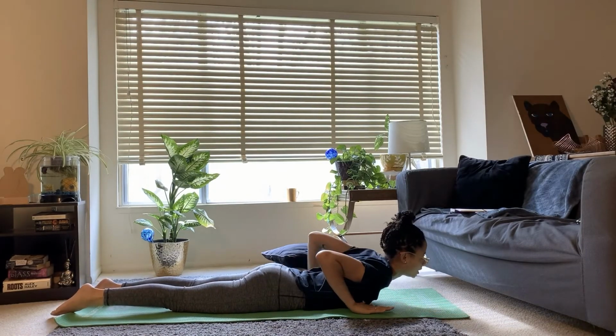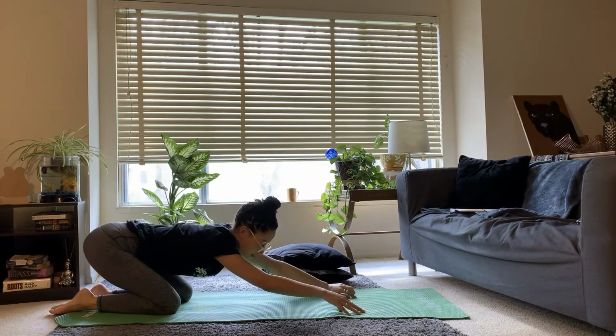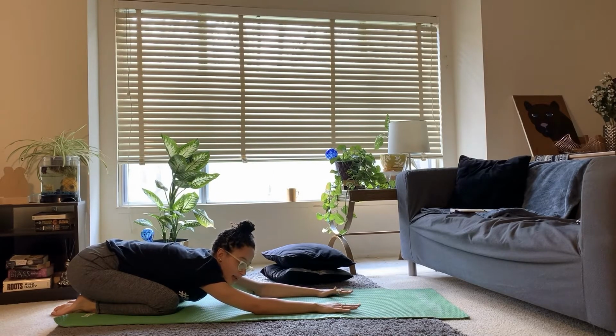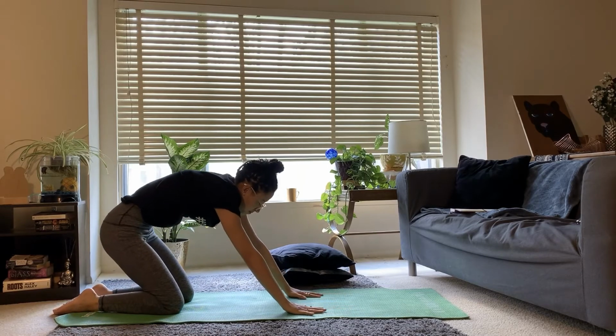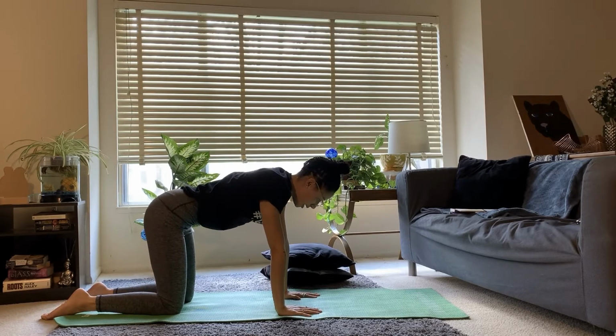Place your hands under your shoulders and press to child's, hips to heels, or the modified version on the elbows. Child's pose is another great pose that helps lengthen our spines. Slowly round the spine up to cat pose. Chin tucked to the chest. And relax into neutral tabletop.